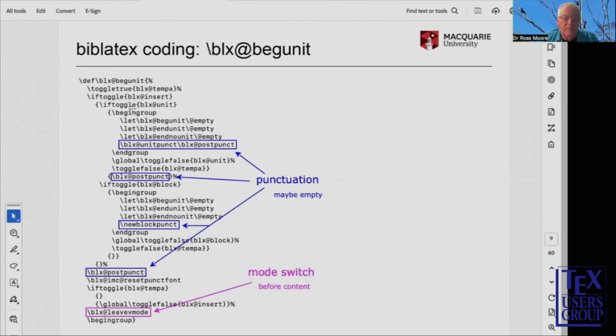So often what to do is nothing if you don't need it, but if you do need it, then there could be punctuation to finish off the field that you've previously set and it hasn't been closed off yet, or there could be special stuff happening giving the relationship between what this new unit is and what came previously. But in fact, there's really only one place that needs to be patched, and that's down here. And it's marked here as a mode switch.